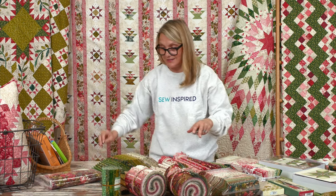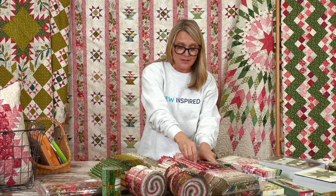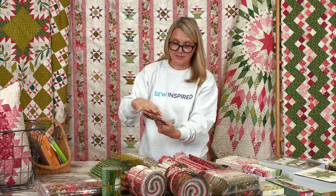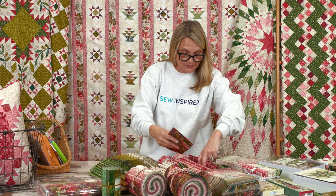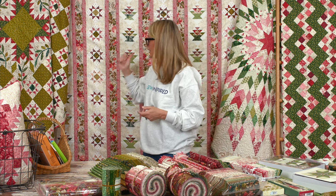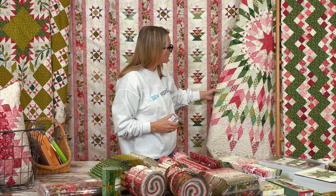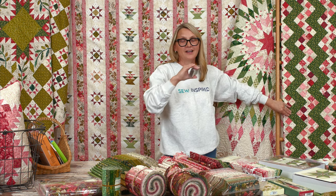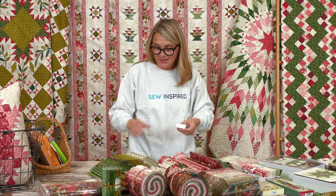On the table I've prepped a little Feather Star project. If you want just a tiny little taste of the Joy collection and something super special, get a smaller bundle — we're going to have kits for the Feather Star pillows in green and red. Behind me you can see the Mistletoe quilt, the Christmas Creek, and our Amaryllis quilt. And for the holiday collection — I have a little surprise: a free pattern! Erin has put a link under our video so you can click it and get that free pattern from our website.